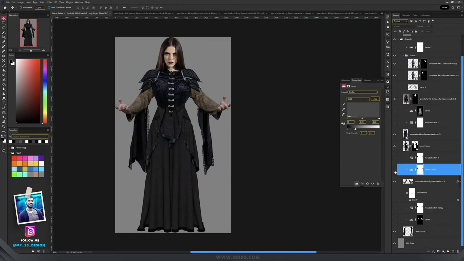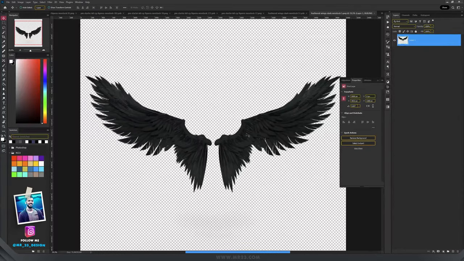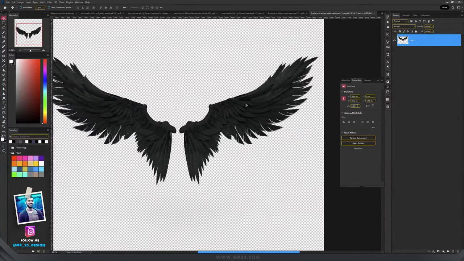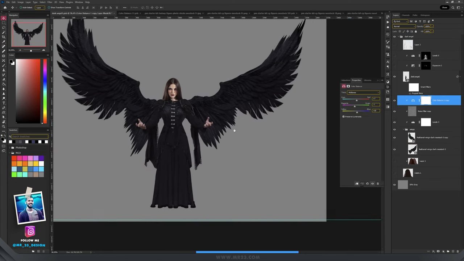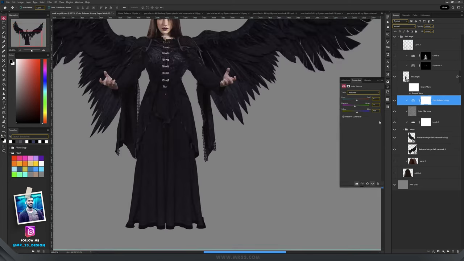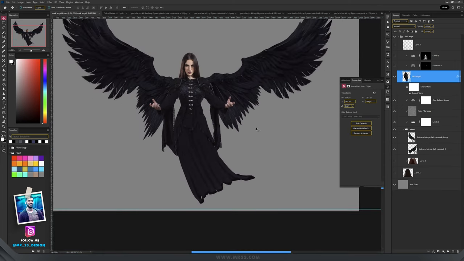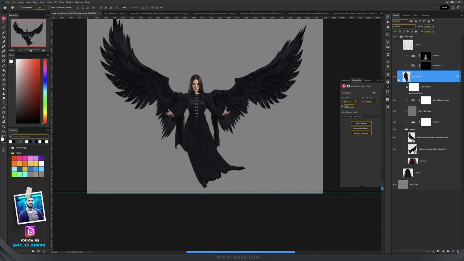The hands were a bit distracting, so I added levels where I have darkened them up a lot. In the bundle, we had those wings provided, which are amazing. So I have placed them left and right. And then I had to make her float. And for that, I added a puppet warp. And I modified the dress position and she looks like she's floating now.